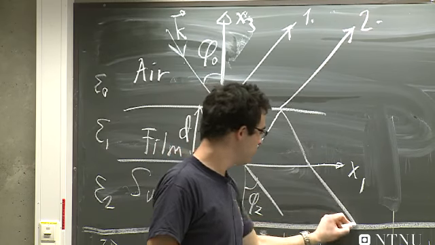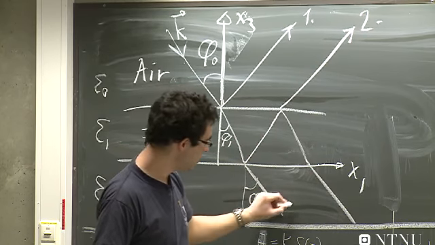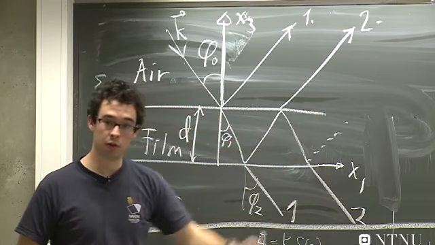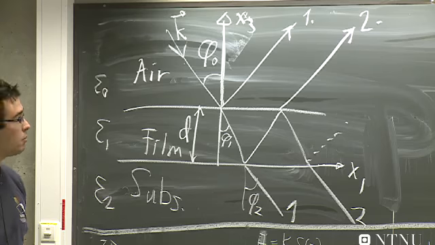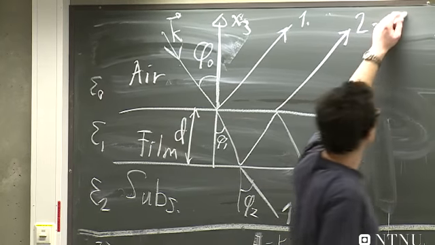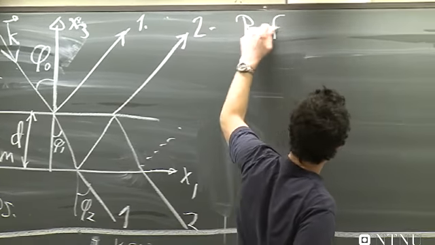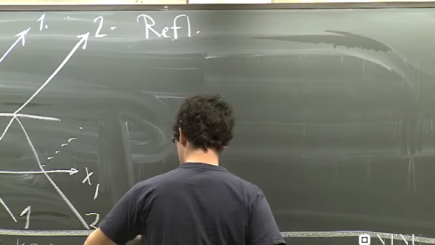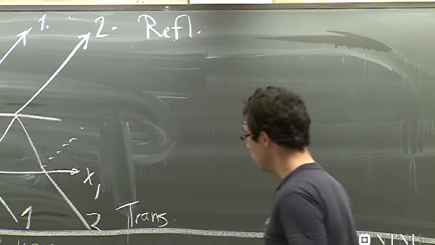And you get some reflection back again and transmission here. So we have first and second transmitted fields, and so on for an infinite number of bounces, at least in principle. So these are reflections, and these are the transmissions. Like that.